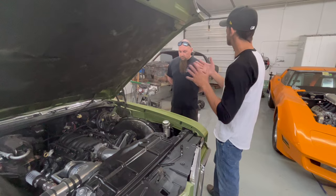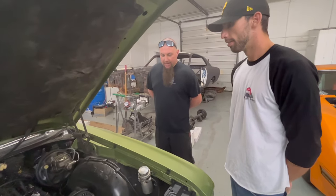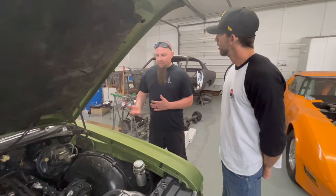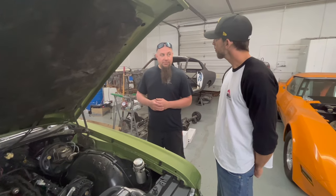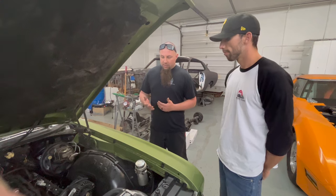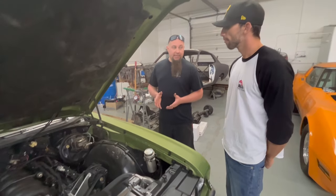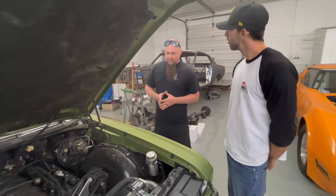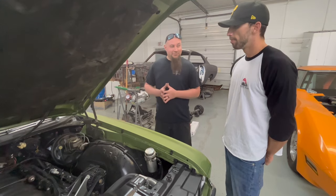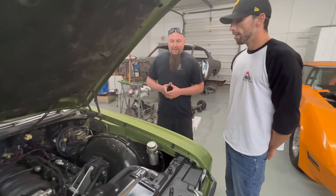What wiring system would you use that saves the most time and works best right out of the gate? Since he already had a wrecked GTO, he already had a factory computer and harness, but the problem is it's already integrated into the car — you'd have to eliminate and change a lot. One manufacturer that makes it really easy for a factory PCM setup would be Speartech. They're out of Illinois — we've used their products so many times, it's just headache-free.